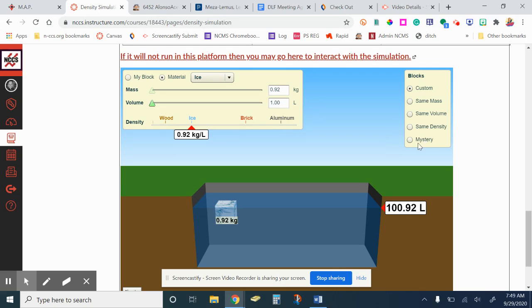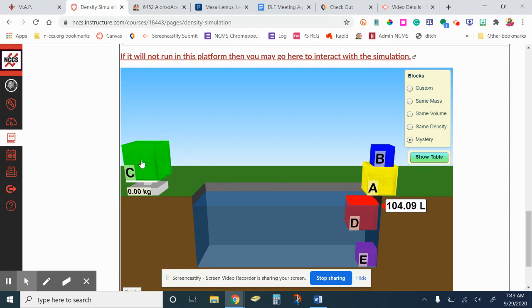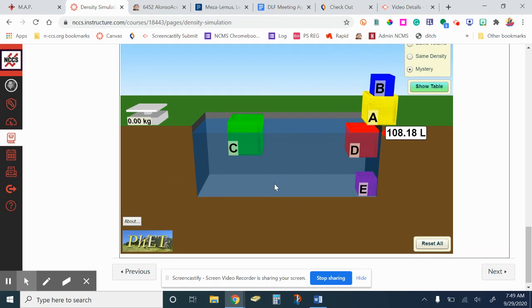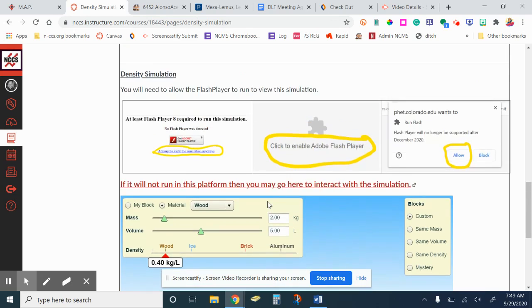You can look at these types of block, and you'll just drop them in and see what happens. You can weigh it and figure out what happens to them. Okay, so play around and see what happens. And then when you're done, you can just hit reset all, and it'll go back to the start.